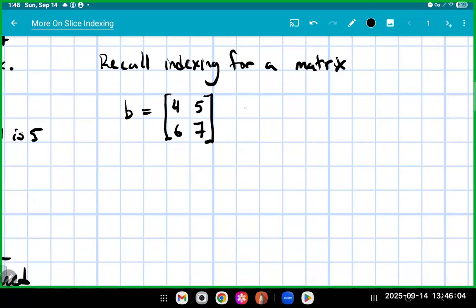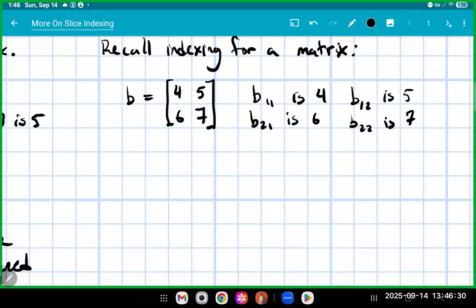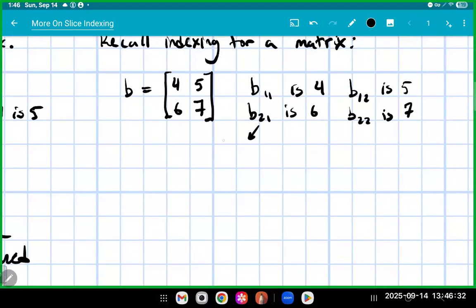But yeah, if we have this matrix, B11 is 4, B12 is 5, B21 is 6, B22 is 7, because the first index is the row, second index is the column.